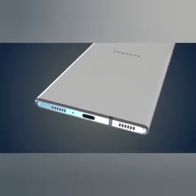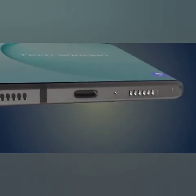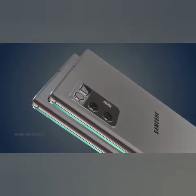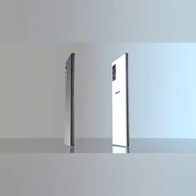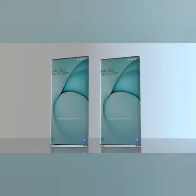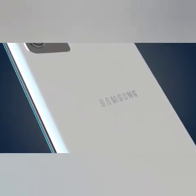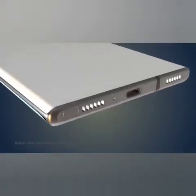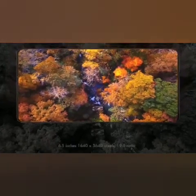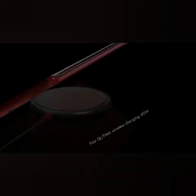It's a great time to be a Samsung fan with so many phones being released by the company. We've got a huge selection in the A range, the Premium S and the Note line, on top of the Galaxy Fold and the Galaxy Z Flip phone. Now I have to say the Z Flip phone is the only one that doesn't really excite me, but that's just because I see it as a little bit unnecessary. It's sort of trying to solve a problem that isn't really there in the first place and being overcomplicated for very little reason. Of course that's just my opinion though, and I'm sure it will be a successful phone being priced much lower than the Fold.